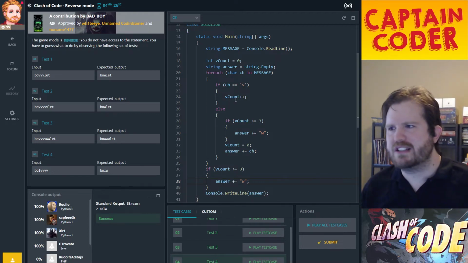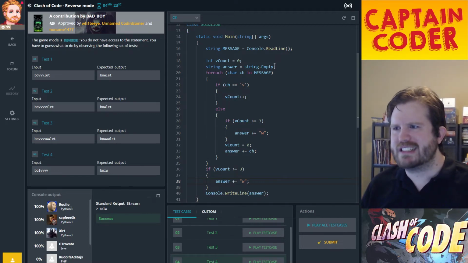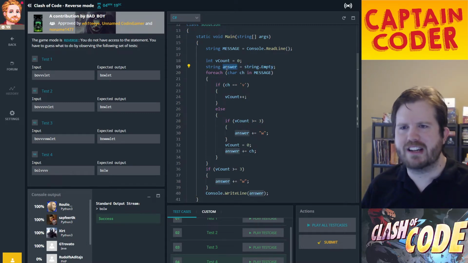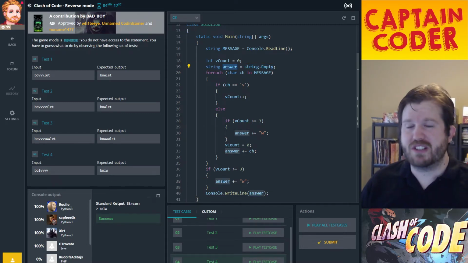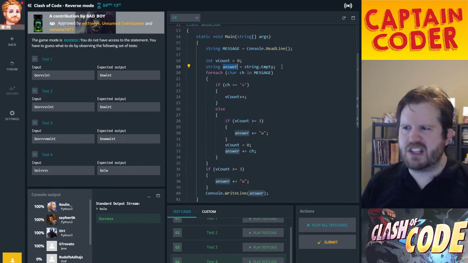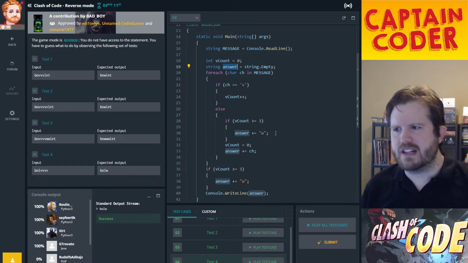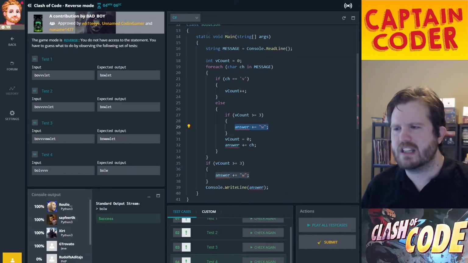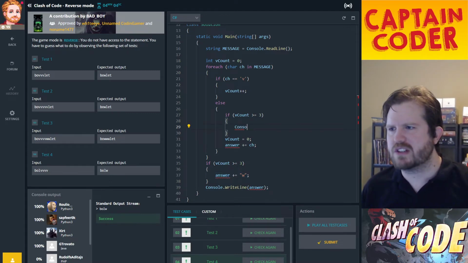Another thing I could do, all right, so instead of just building, this is what I call an accumulator. A lot of loops have what's called an accumulator, where you're sort of accumulating an answer. Instead of accumulating, I could always just write it directly out. So I actually don't need this variable. If I'm not going to use it more than once, I can just do a Console.Write W like this.